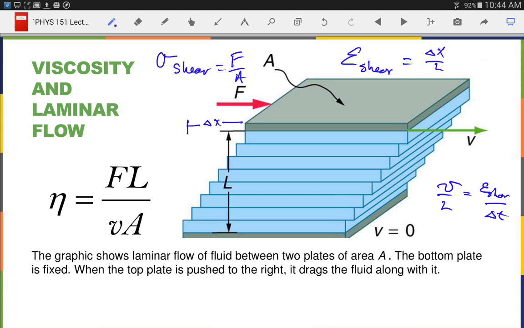So just based on things you've seen around you, what has a higher viscosity, air or water? Which flows easier? Air. How can I test this? I can go like this with my hand in air and try to do the same thing in water. In which case do I feel more resistance? In water. Hence, water must have a higher viscosity. What has a higher viscosity than water?